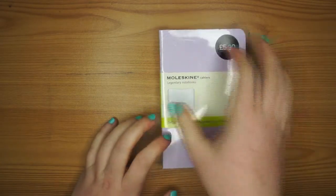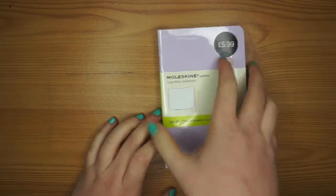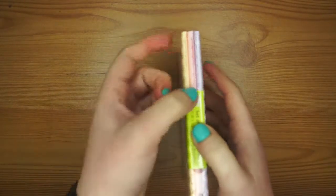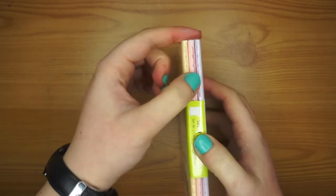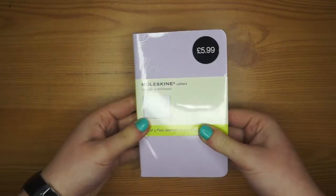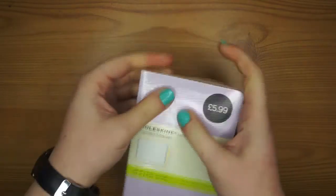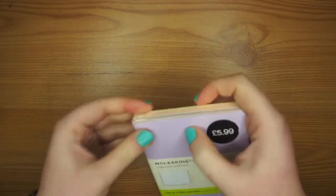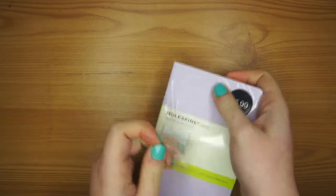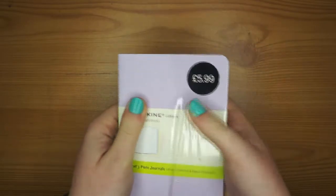Get this, it was only £5.99, so obviously that's less than half the price of that one. They are thinner, there's three in a pack, and they're kind of spring colours, which I liked, so I thought that would be quite nice for spring. So let's open these up. Obviously they're not sketchbooks, so they don't have sketchbook paper, but let's see what the covers are like.